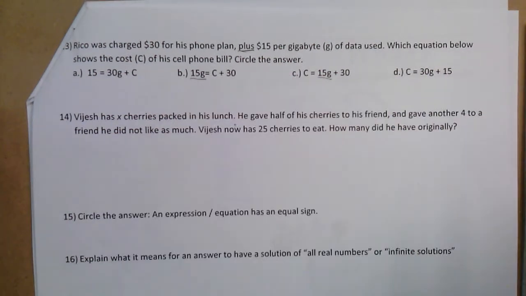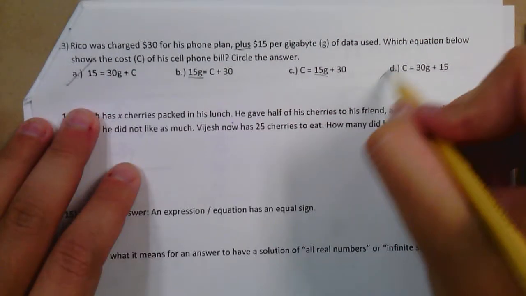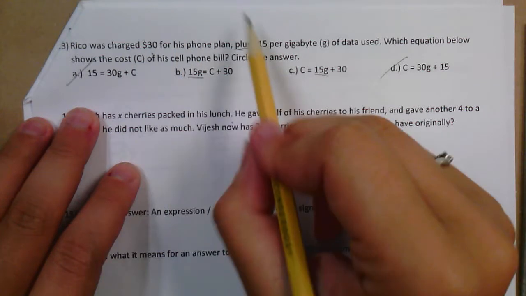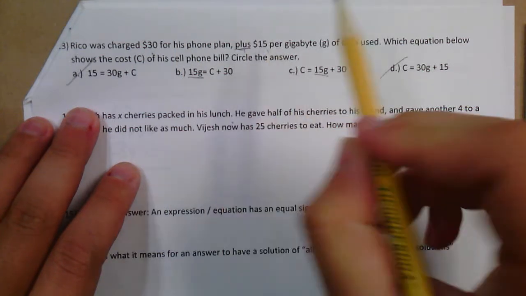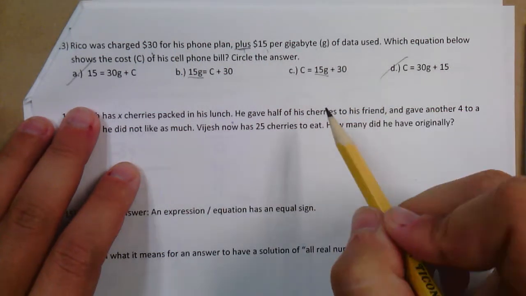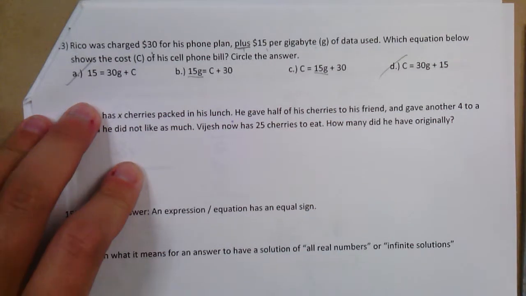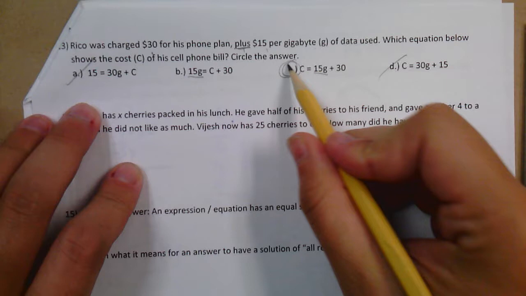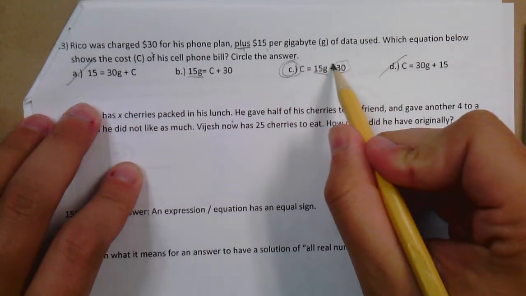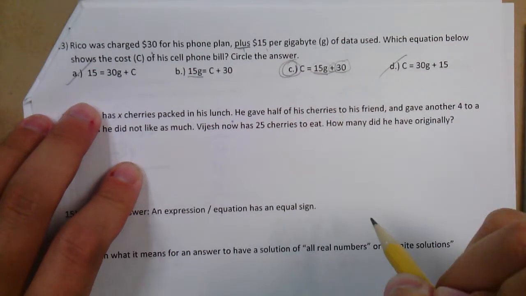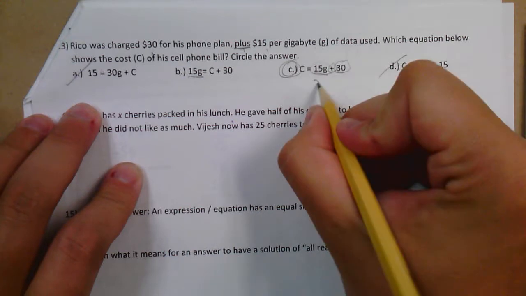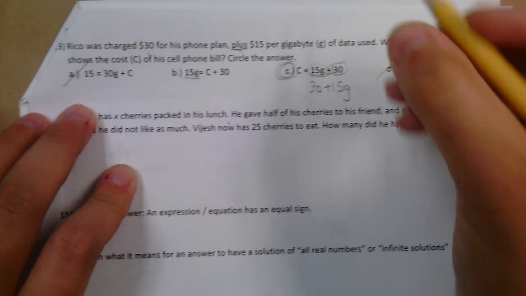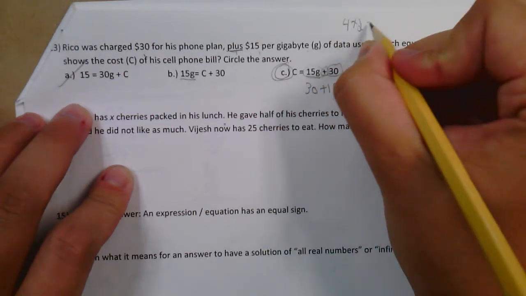And then it says that I want 30 plus 15G. So where do I see 30 plus 15G? You might not see it right away, but technically it would be right here. You have a 30 plus 15G. It doesn't really matter whether you write it as 30 plus 15G or 15G plus 30. It's like saying, hey, what's 4 plus 2? 6. Well, then what's 2 plus 4? Still 6. So order doesn't really matter.